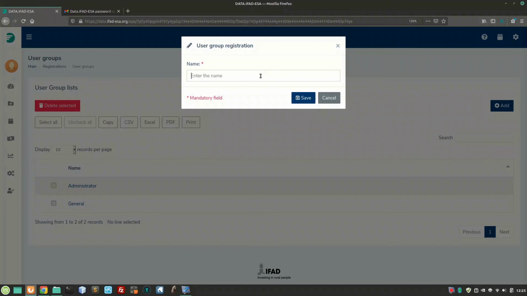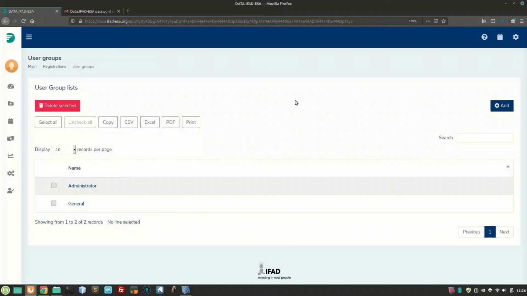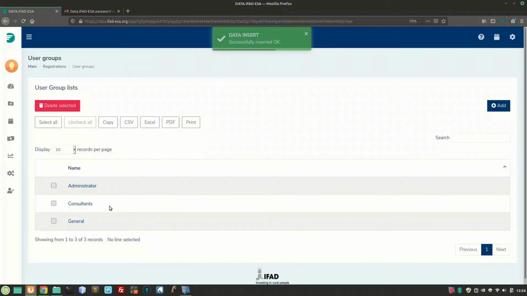Decide the new group's name and then click on the Save button. After that, the new group is saved. A new group never has any permissions.